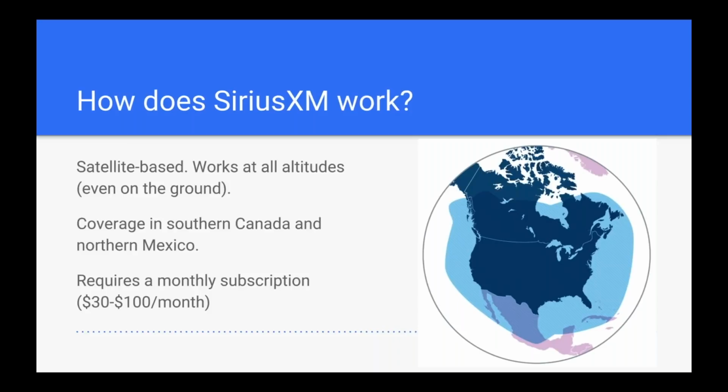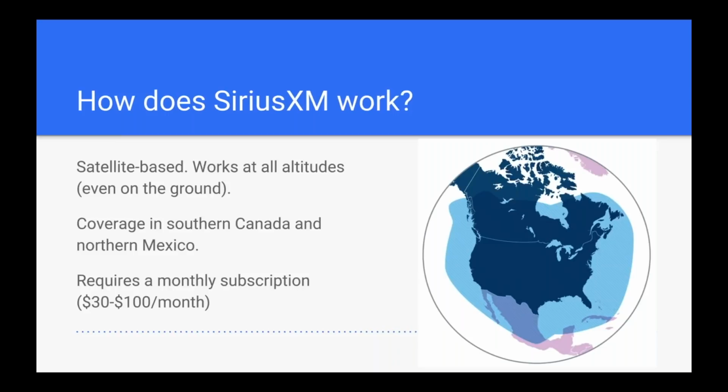And importantly, when we talk about coverage, you have to both be able to receive the data and also have the right data to receive. For example, ADS-B can be received over the border in Canada if you're at altitude. I've been flying into Toronto, and at 9,000 feet, you can still be receiving some U.S. ground stations. That's good, but what you run into is the radar transmitted is only U.S. radar. So you need that Canadian radar if you really want to go too far over the border. And as we'll talk about in a second, SiriusXM does offer Canadian radar in addition to U.S.